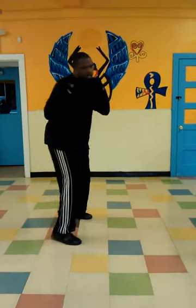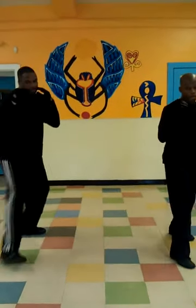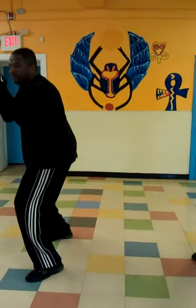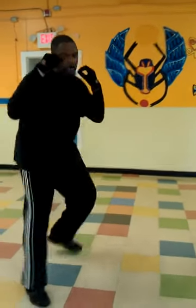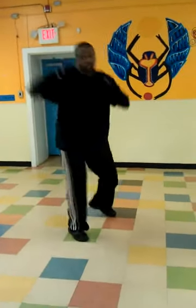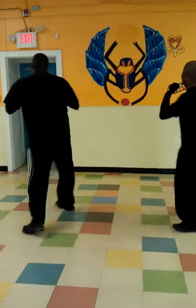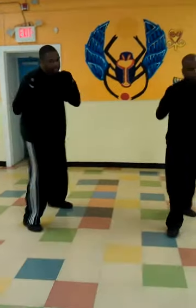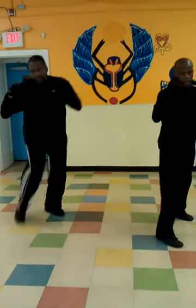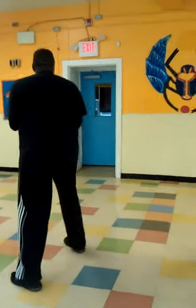Diagonal back left. Switch. Diagonal back right. Switch. Step forward. Step forward. Switch. To the back. To the back. To the forward. Step forward. Skip forward. Skip back. Skip back. Switch. Diagonal back right. To the forward. Backwards reverse. Backwards reverse. Switch. To the back. Reverse. Reverse. To the back. Skip forward. Skip forward. Diagonal forward left.